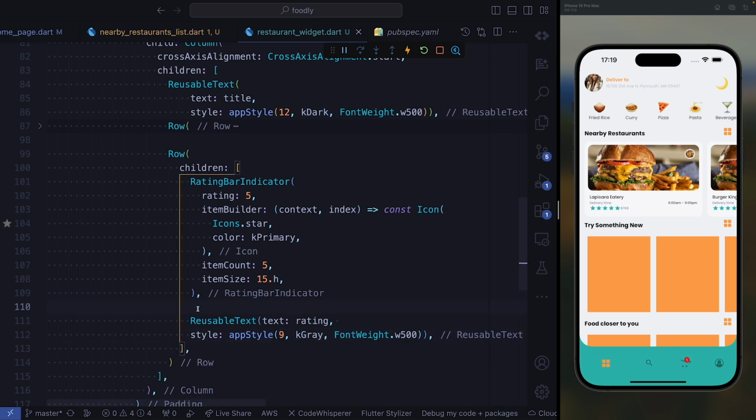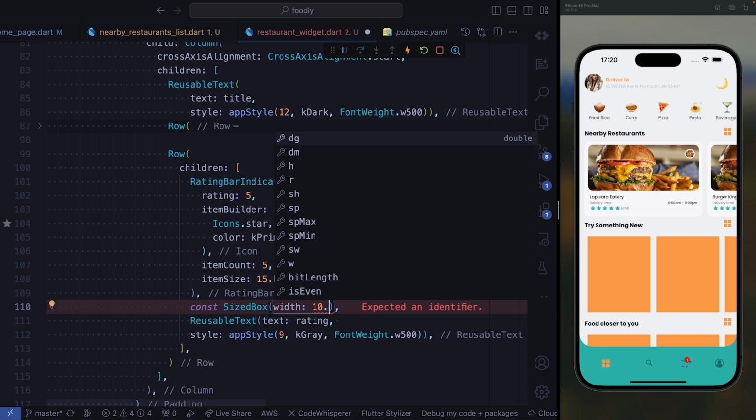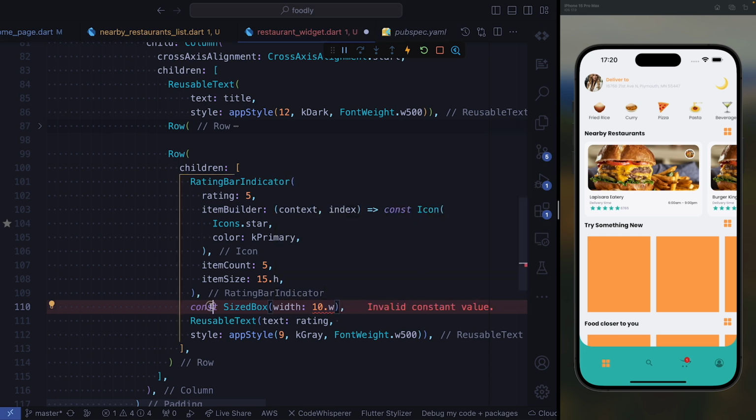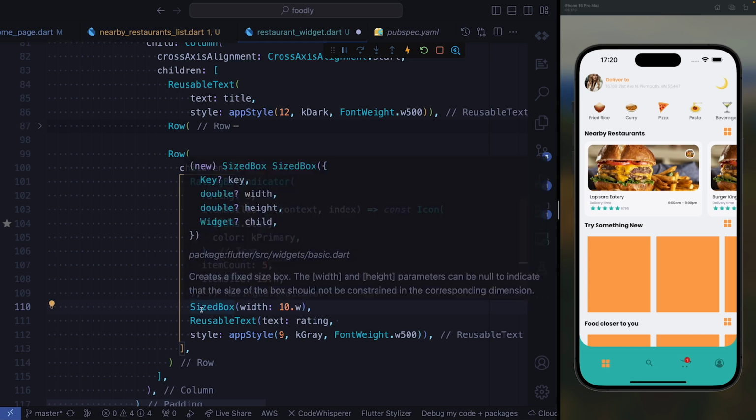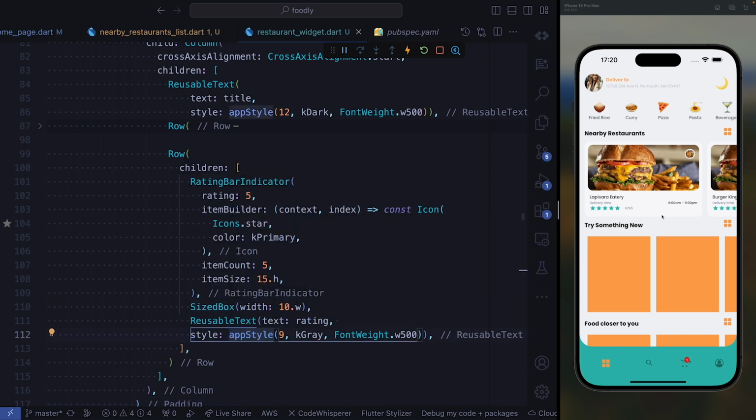We need to add a little bit of space between the stars and the rating itself, so we're going to have a SizedBox. Let's give it a width of 10 here, not a width of 5. We need to include ScreenUtil, and let's get rid of the const so that we can get rid of the error. After that, let's add some extra.